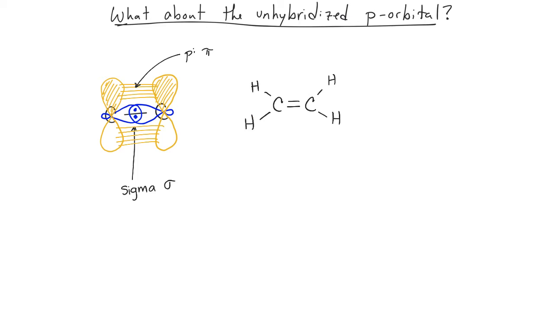The electrons from the p orbitals form another bond known as a pi bond. This is the overlap that is responsible for a double bond or, as we'll see in a minute, a triple bond. One of the two lines that we draw for a double bond is going to be for a sigma bond; the other one is going to be for a pi bond. Because the sp2 hybrid orbitals are used for bonding situations where we have trigonal planar geometry, any time we have trigonal planar geometry, we would call that carbon, oxygen, nitrogen, or whatever the atom is, sp2 hybridized.